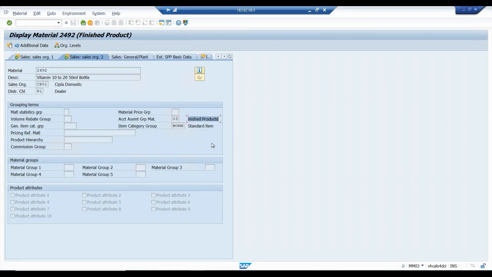Write down the next one. The next one is general item category group. What was this general item category group?